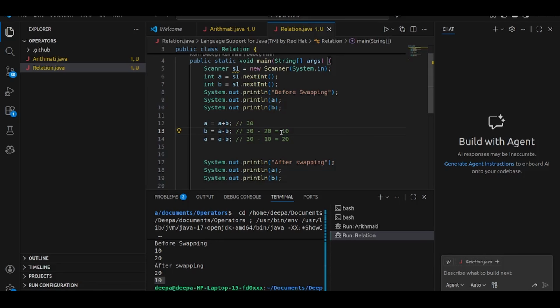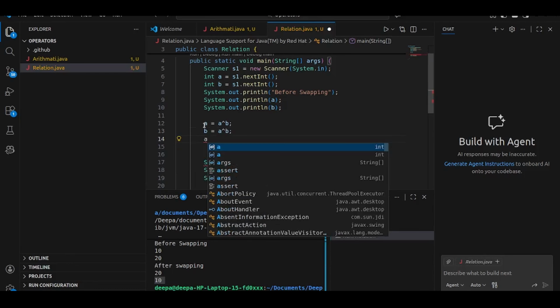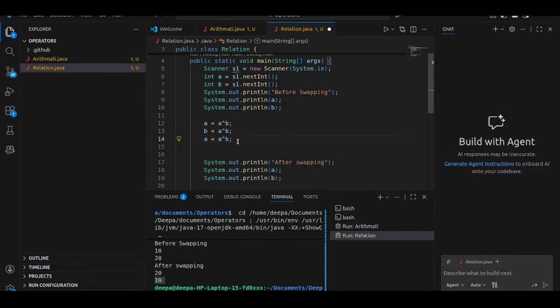And there's a simple way with XOR. Just as simple as that. That is A equals A XOR B, B equals A XOR B, again A equals A XOR B. See, we are not changing anything, just A XOR B, A XOR B, A XOR B. Let me check.